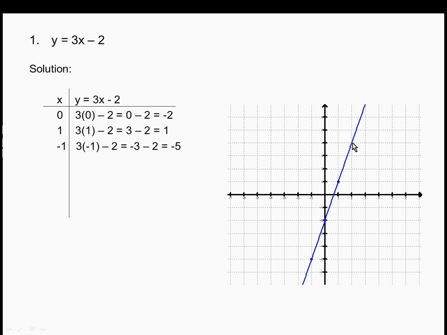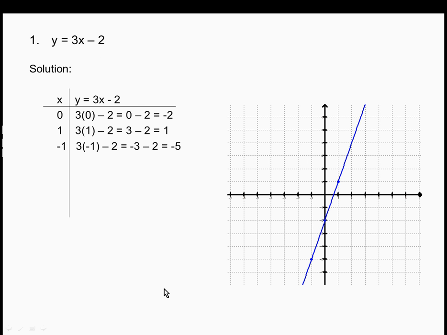So this looks like an easy point. It looks like the point 2, and what is that, 1, 2, 3, 4? 2, 4. So if I plug in x is 2, where'd I go? If I plug in x is 2, 3 times 2 is 6, 6 minus 2 is 4, yeah. So remember, this is a picture of all the ordered pairs that make this equation true.